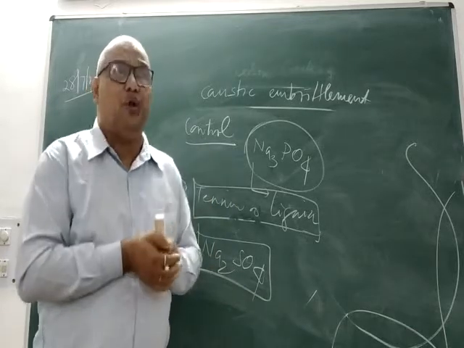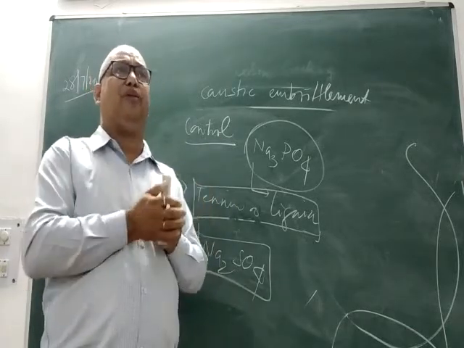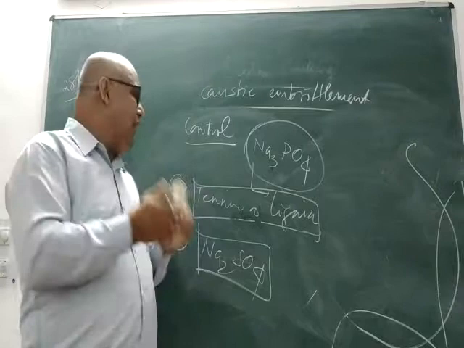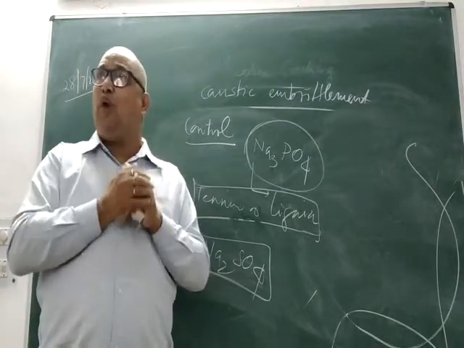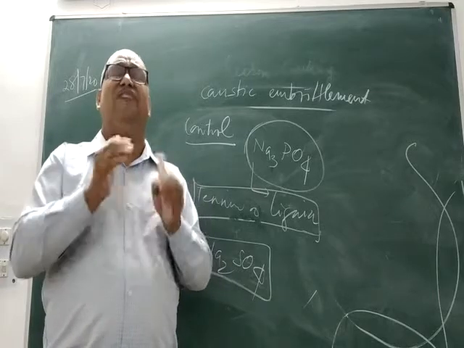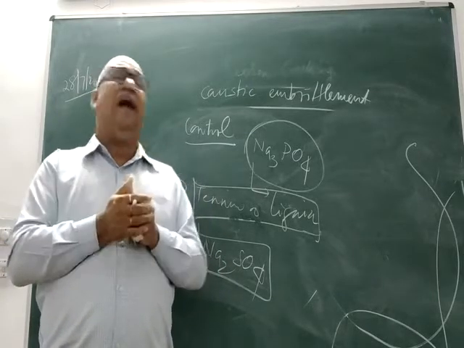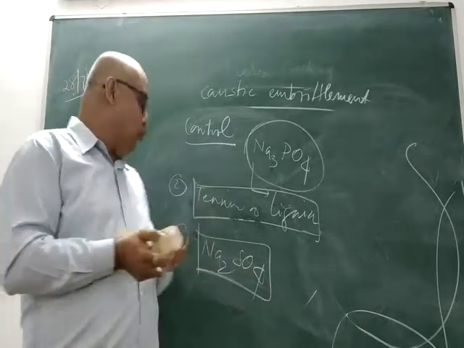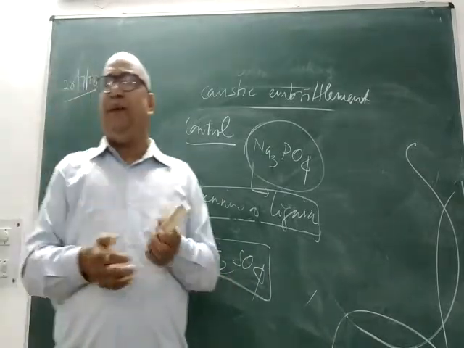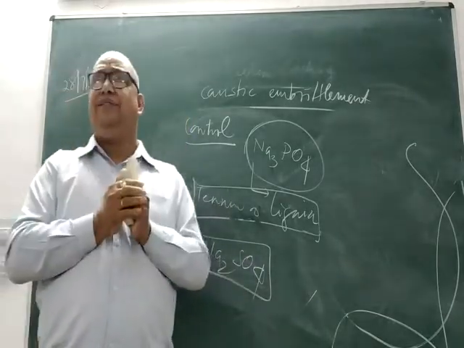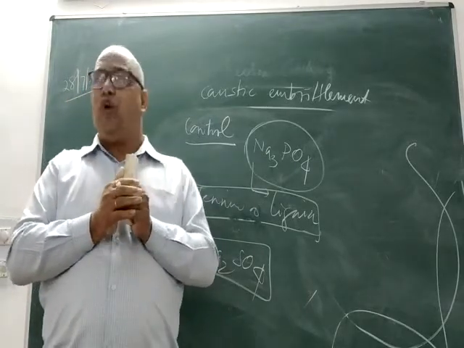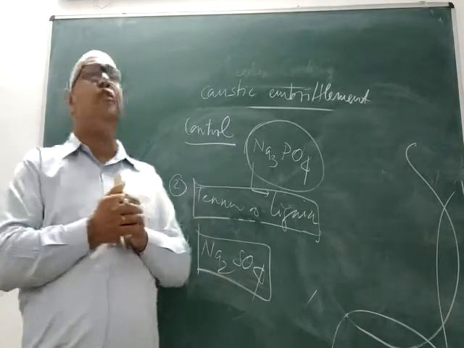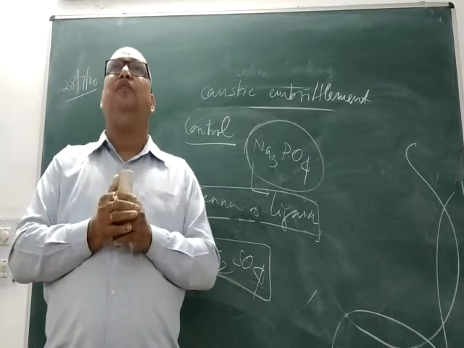And the best way to control caustic embrittlement, we have seen, is to ensure that the water being used is free from sodium hydroxide or sodium carbonate. In that case, we can use sodium phosphate, which will block the hairline cracks, thus preventing the infiltration of sodium hydroxide through them. Tannin and lignin can also be used, and they work in the same way. At the same time, sodium sulfate can also be used, which has a tendency to block the hairline crack and thus block the infiltration of caustic soda. This is all about season cracking and caustic embrittlement.